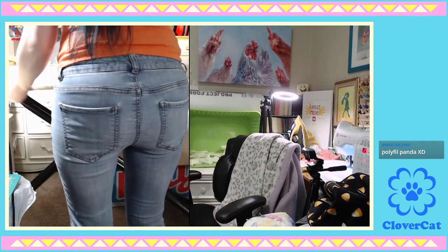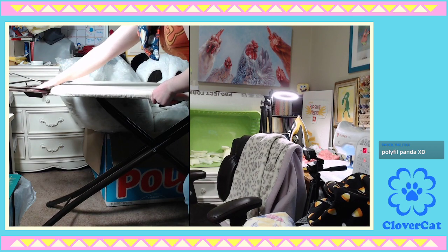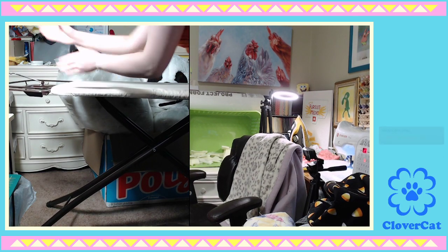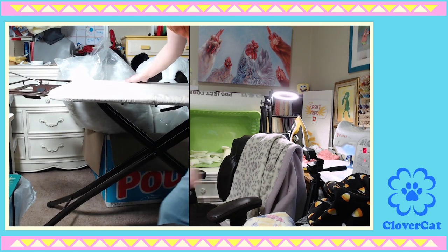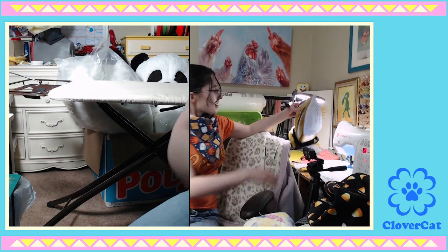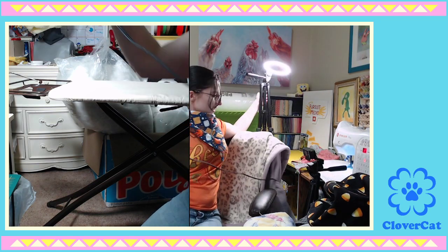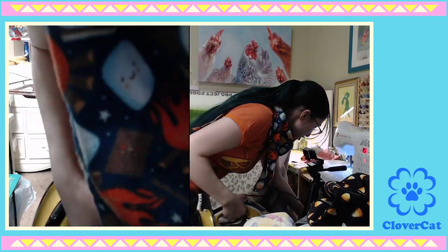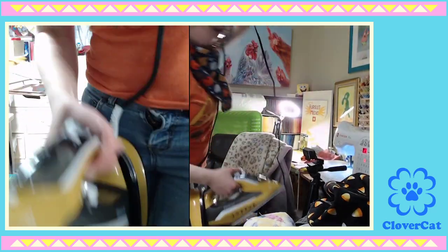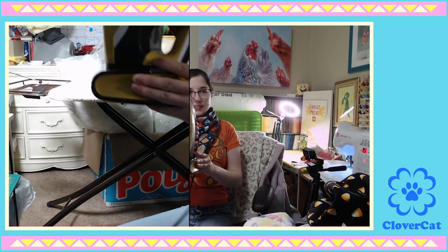Okay. So this ironing board has this wire rack thing on the end here. It's supposed to be where you put an iron just to set it. It's at an angle, but mine doesn't do that. Mine has the base. Hang on. We're tangled. Am I Rapunzel? Because I'm sure tangled. Okay. So let me take this base off.